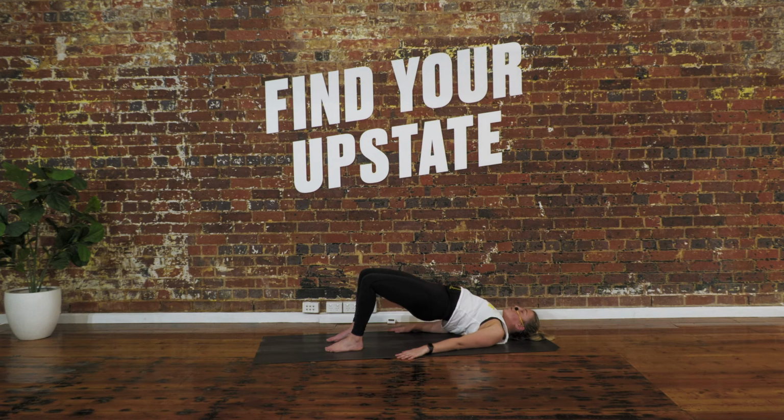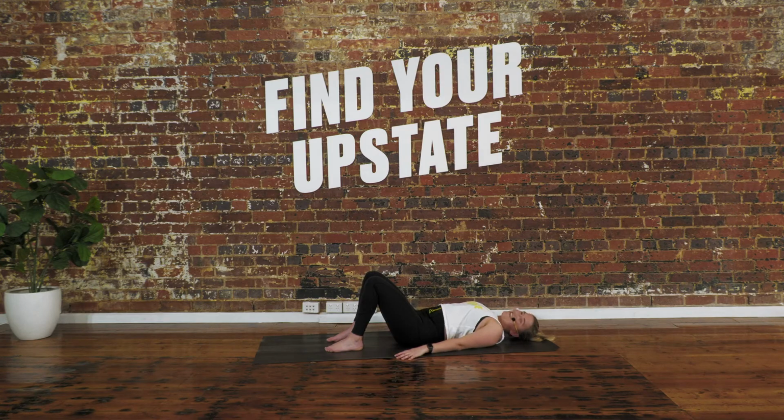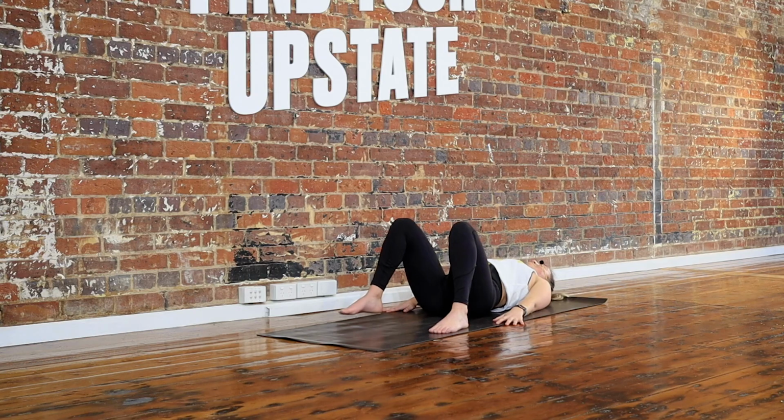Really ground down through the heels. Squeeze the glutes at the top. Press down through the hands. And then exhale. Slowly roll it down. Take the feet nice and wide on the mat.